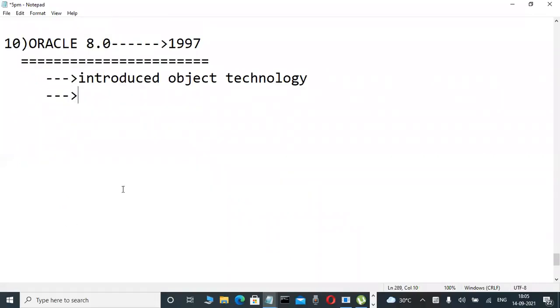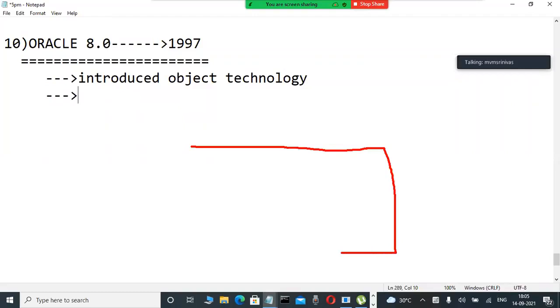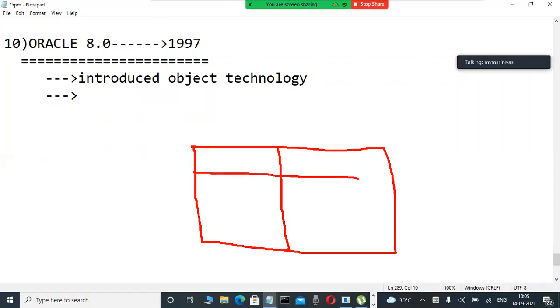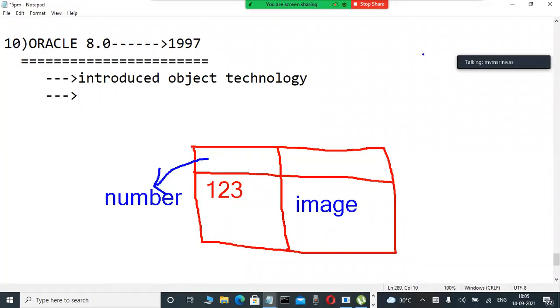Does anybody have an idea in our class? Maybe some Java developers are attending these classes. Maybe those persons can tell. Suppose there is a table in a database, not only on the Oracle side. Suppose I want to store numbers, not a problem. We declare a data type like number or integer. Now, similarly, I want to store images, for example photos or video files. Which data type do they use in a database? Anybody have an idea? Very good, one fellow is telling, correct, 100%.